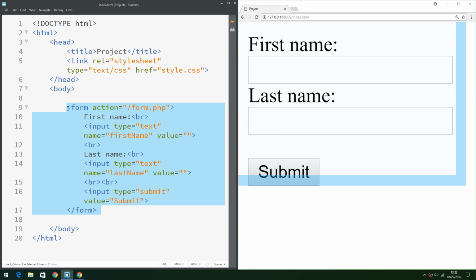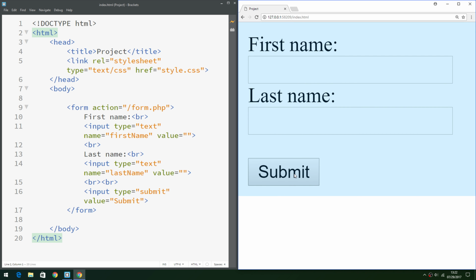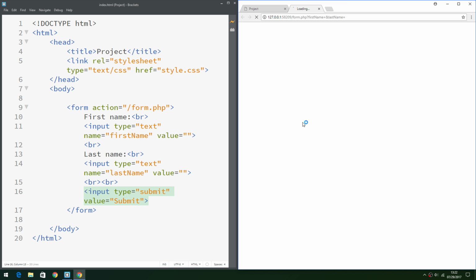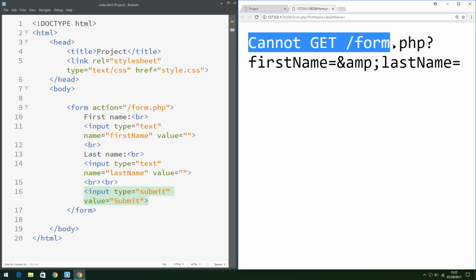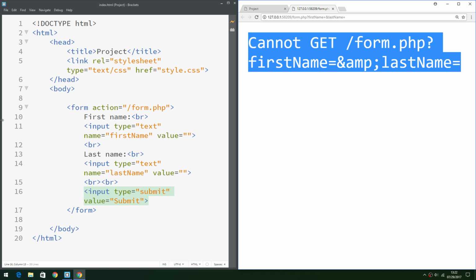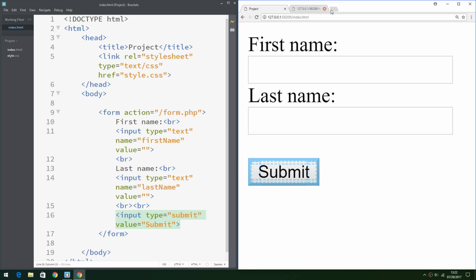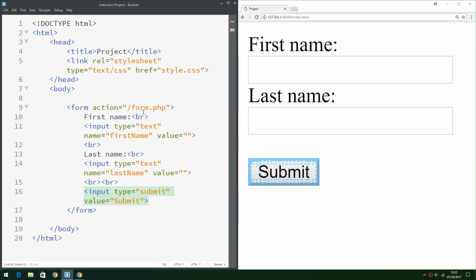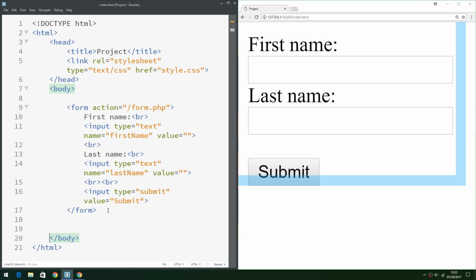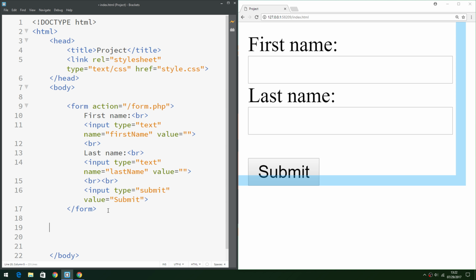It's the very basic form. As you can see, here is a submit button, but it's not going to work when I click on it. You can see "cannot get", because first of all, I do not have the PHP file in my folder. Second of all, I just didn't write the script because I don't want to talk about PHP right now. It's a lot to cover today, so I will move up a bit faster than I normally would.